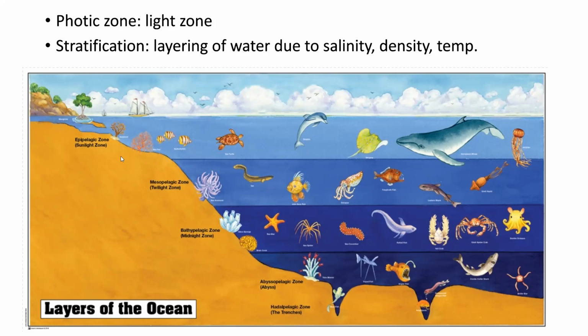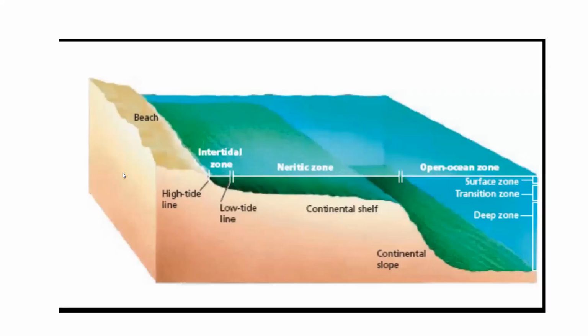And then in addition to these different layers we have here, we can look at the landscape as well. So as we move from the coast, we've got what's known as the intertidal zone. And that's just looking at the different areas where the low and high tide are actually going to reach. So high tide just goes further into the coast, of course. And then just looking at that, we've got the continental shelf.